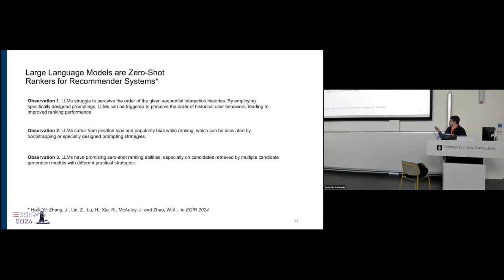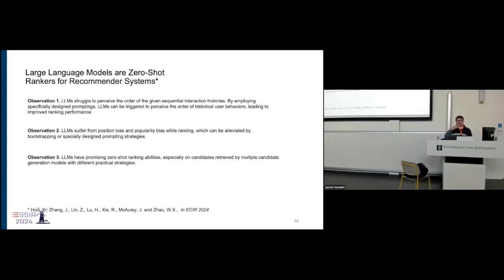It was published at last year's ESSIR, and they do a good job of highlighting the good and bad of potentially using LLMs for recommender systems. My personal opinion is that we are definitely getting there. More and more people are using this, but we are not yet quite there.